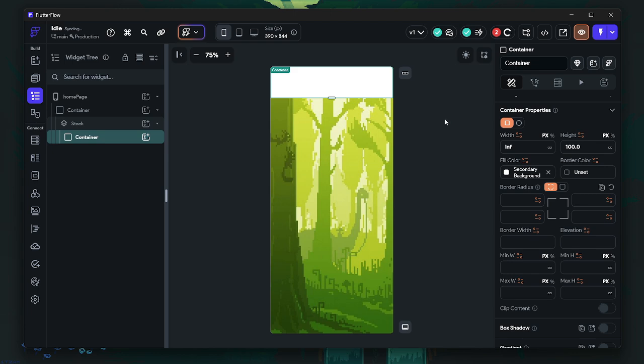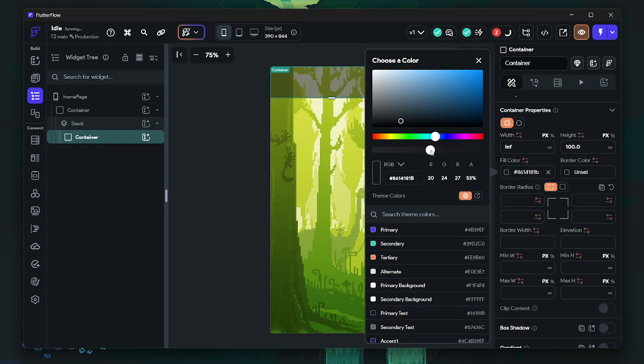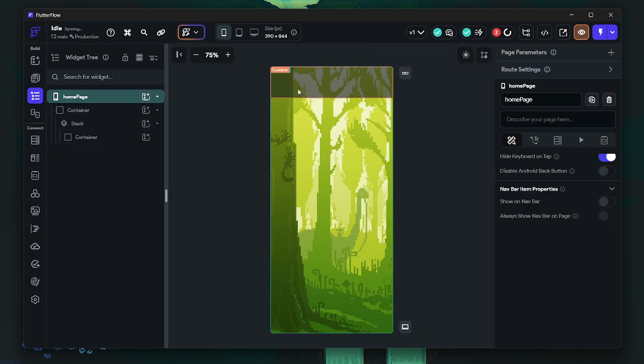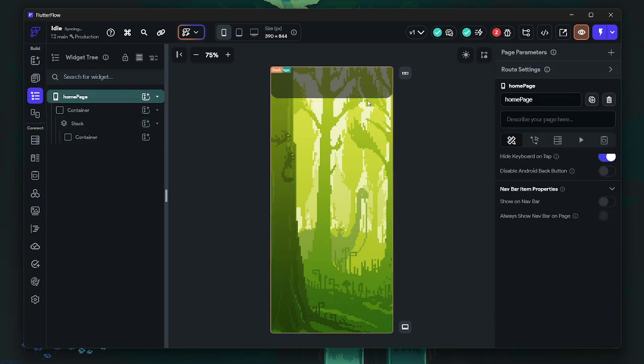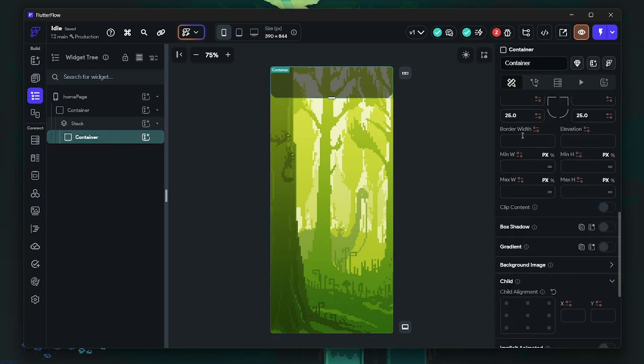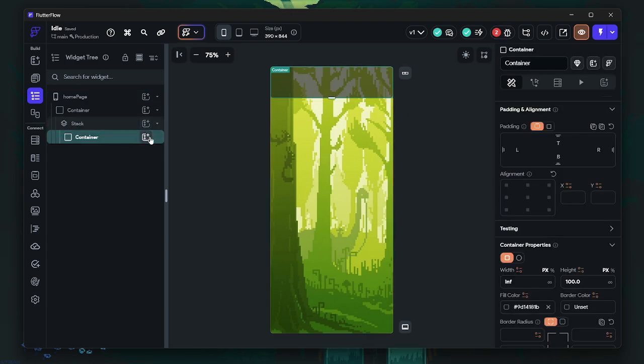So let's create here. Let's use transparency. Maybe it's okay. We can use border radius to look cleaner. I think it's allowed. The design, you can always change it and improve it.